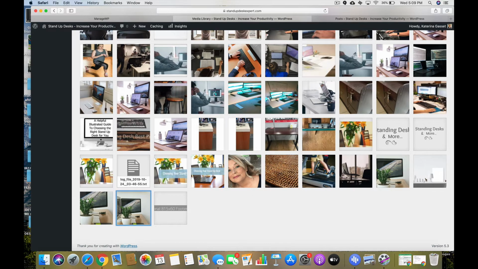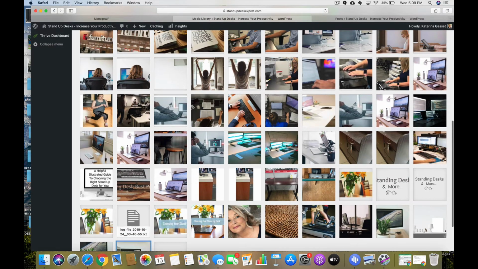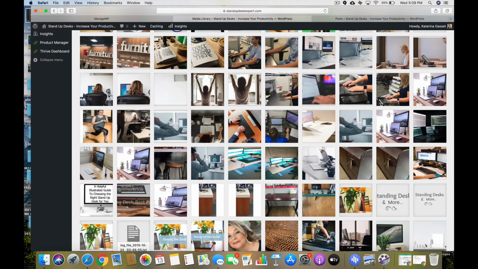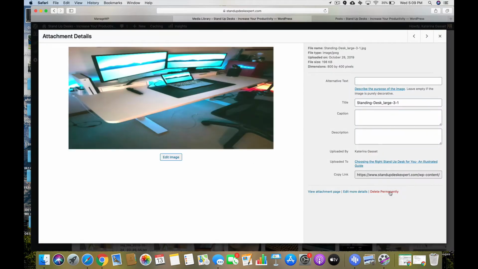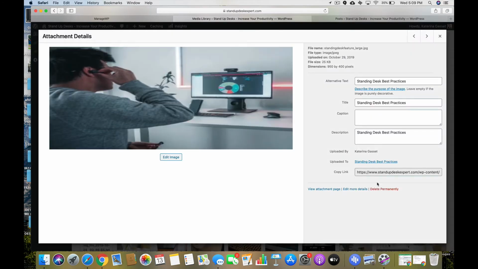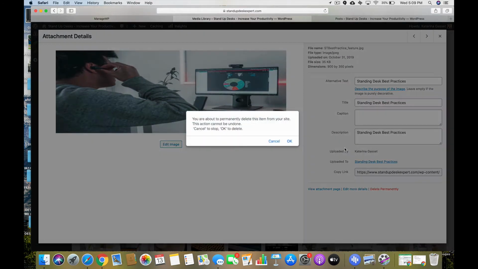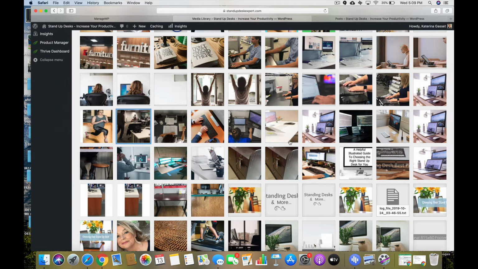Now what I want to go through is, you have to be a little bit more careful here because there'll be some doubles. And you want to make sure that you've replaced that image already. But there are some on here that are stretched out. So like these are the wrong size. So we're just going to go ahead and delete those ones there. This one here, going to go ahead and delete that one. And I'm going to look through. Here's another one that's not any good, just all stretched out like that. Obviously we're replacing those as we find them on our website.